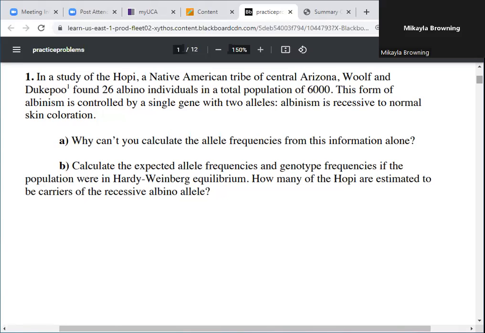What that leaves is random mating. So how might that come into question? How might that be violated? Maybe they avoid people that are albino, like refuse to mate. Okay, yeah, there could be sexual selection against albinos if they're perceived as being unattractive or cursed or something like that. I don't know about the Hopi, but that's a problem in parts of Africa where people born with albinism are likely to get killed.